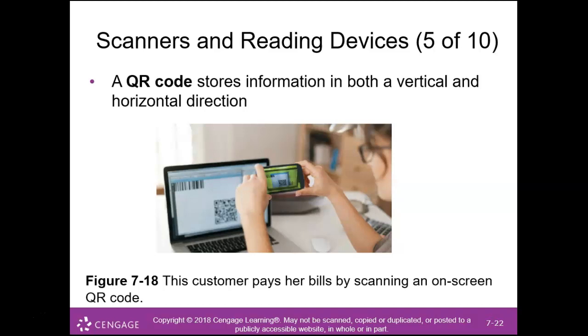Now QR, which stands for quick response. So a QR code is a quick response code. That's a 2D barcode that stores information both in the vertical and in the horizontal, as opposed to just the horizontal and the spaces between the bars. Now it's in the vertical and the horizontal in the square-shaped graphic. So I use a QR app on my phone. And you can download a free one from the Apple App Store or iTunes App Store or one of your favorite app stores. You can download them for free.